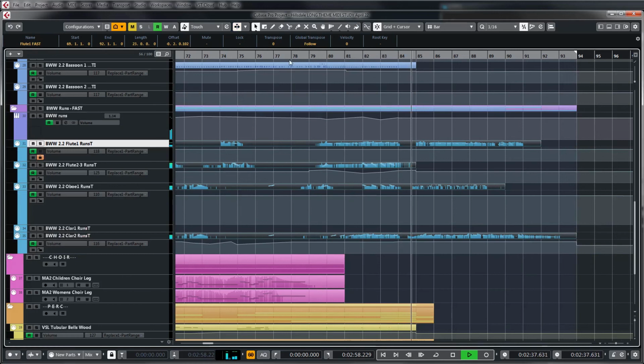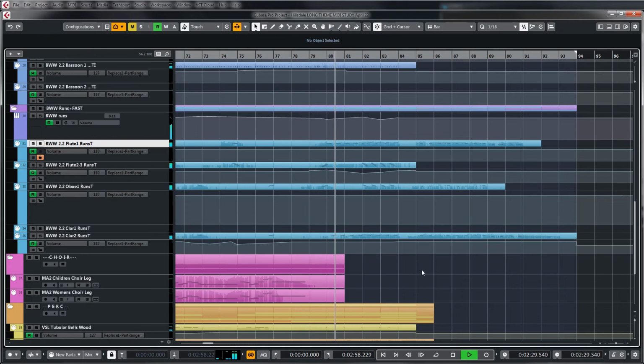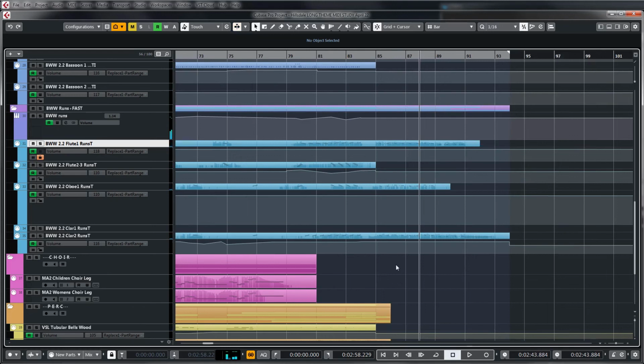Let's go ahead and play that in context. And then the woodwinds finish off the melody. And again, these are the runs transition patches, and they work tolerably well for carrying the melody here, because the melody is shorter. And I like the legato transitions up.